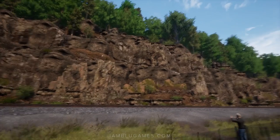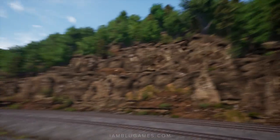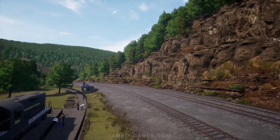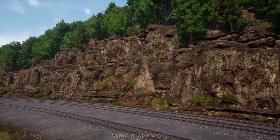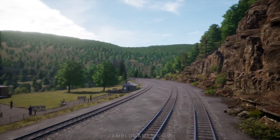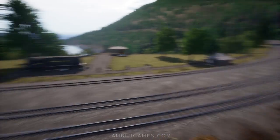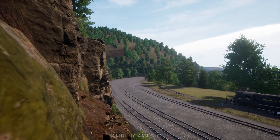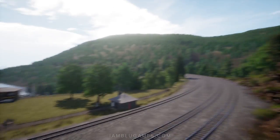But very beautiful area. I really do love what they did with it, and it's really nothing like it, man. It's just one of those places as a rail fan that if you get an opportunity, you have to visit this place. So beautiful place. It's really a golden moment. I couldn't make it happen today when you see multiple trains crossing here at the same time, and there is actually a scenario for that. But anyways, let's get back to our train and finish our route.